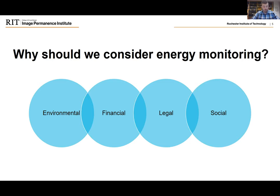And there's also a social reason. For some of the legal codes, like the New York City code that's being enforced, they're going to be putting a letter grade on a building, similar to what they do for food grades. So there's that social conscience where we want the public to feel good, to see and to know that we're actually doing our best, doing our part to help the environment to have less of a carbon footprint. So we want them to see that we're doing the best we can.